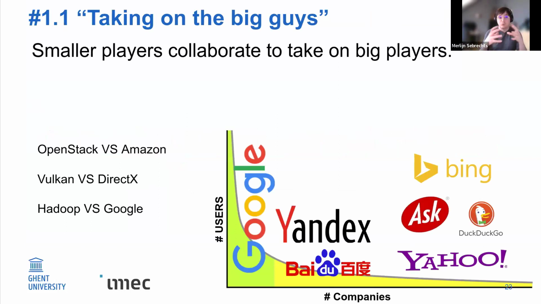The first reason I want to give to you is to take on the big guys. It's a pattern we see a lot in open source software, where you have a single very big player that is dominating a certain market. For example, Google. Google has amazing search functionality that they built completely in-house that is dominating the market. And then you have a whole bunch of smaller players that also have search functionality, that also offer search services, but they don't have nearly the budget of Google in order to invest in search software.